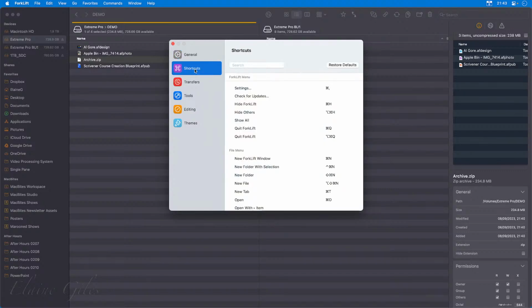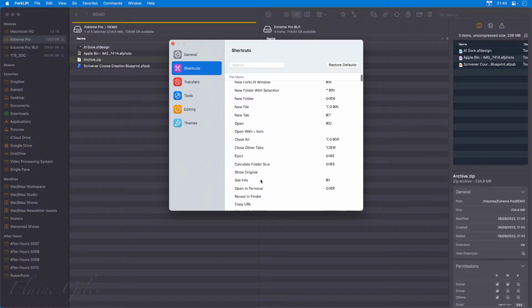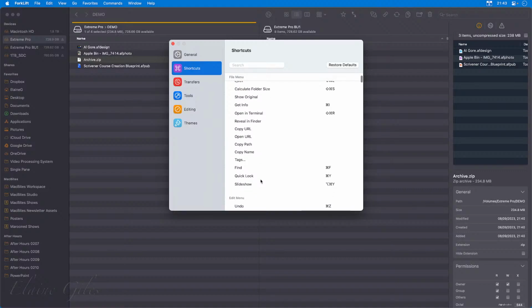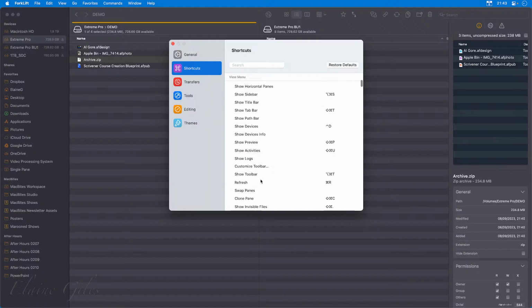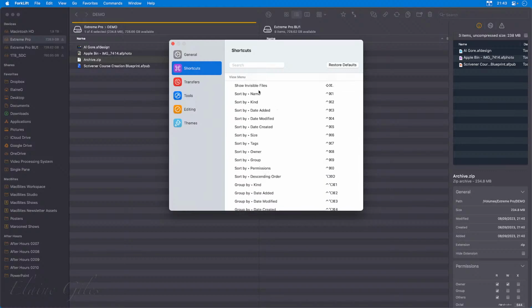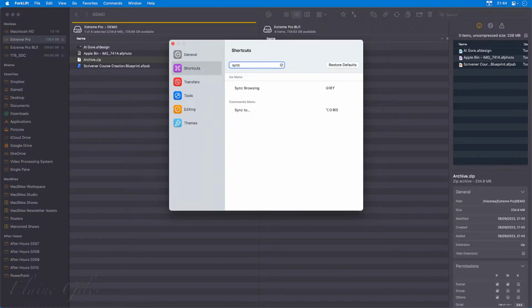Right, the next option you've got in here is for shortcuts, and they pride themselves on the fact that there's virtually a shortcut for everything. And I must admit, I don't know what they are. Now, if I'm going to use this primarily instead of Pathfinder, then I will learn them, and I will set them to what makes sense to me, and you can do that. If you are setting them by something else, you can always restore the defaults, and you can search through here to find the command. One of them, which was the one I was looking for, was sync something. Yeah, there's already two shortcut keys, so I would just need to know what they were.